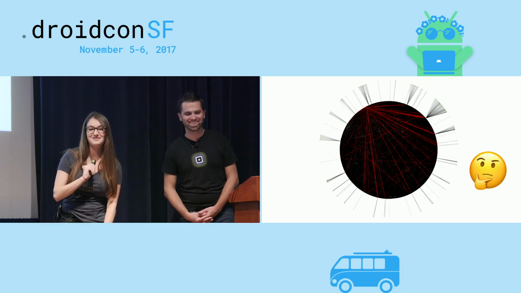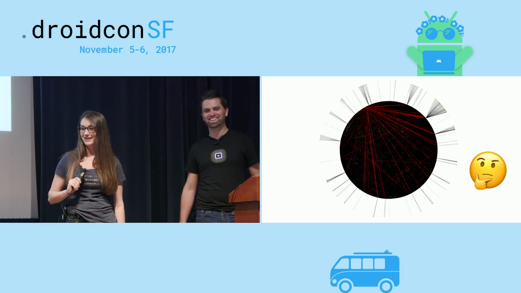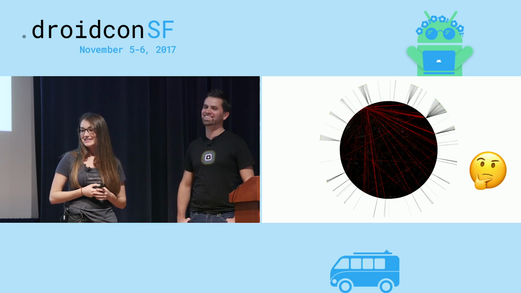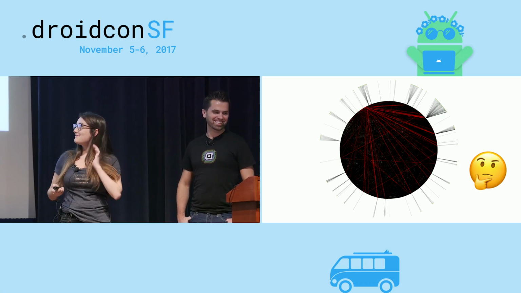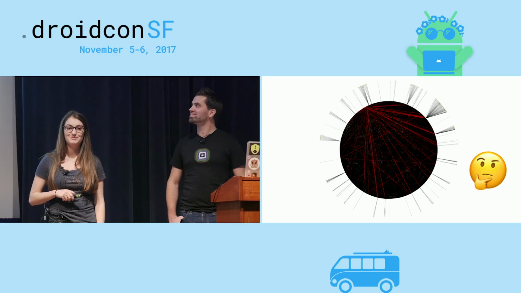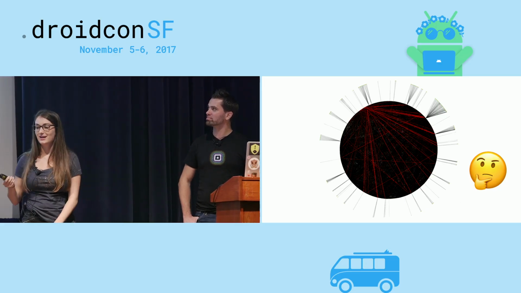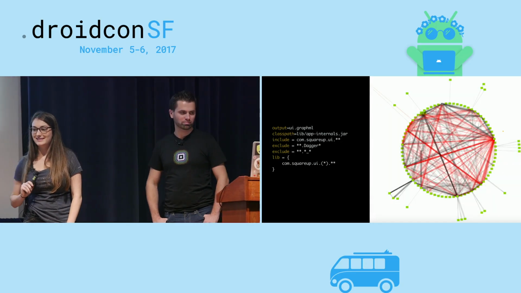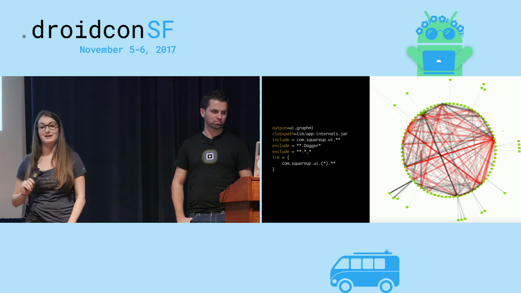So this is what we found with our app. I call it the Death Star. And this is what we tried to analyze all the packages separately. So you'll see that this is not the most useful thing in the world, but we took a step back, we tried again. So here we restricted it to only our main UI package.